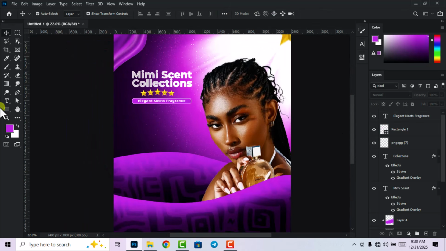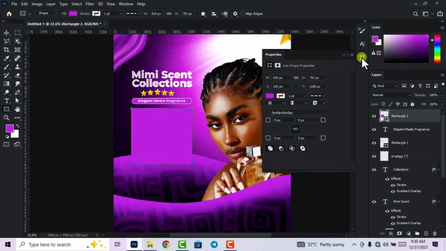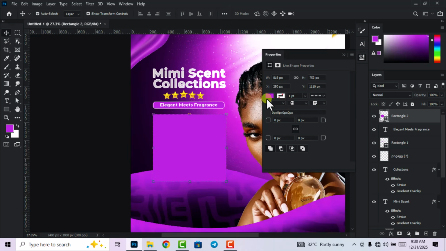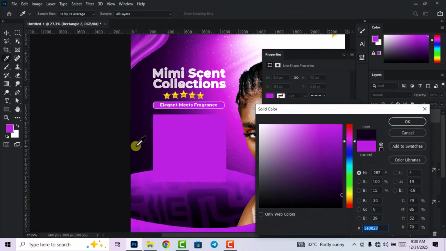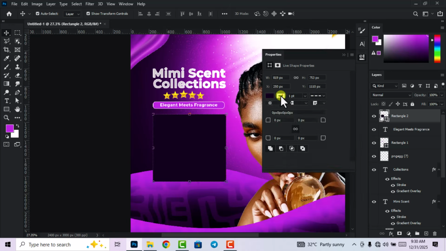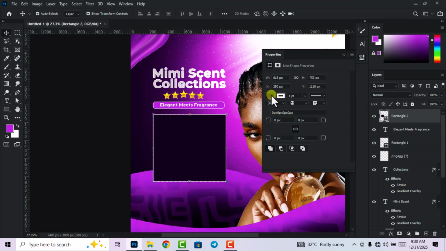All right, so from here you bring in the rectangle tool again, and then you draw a shape like this. All right, you just have to put it here, right below this. And then this is what I'm going to do. Let's change the color to the background color like this, and then let's see what we can do. Let's give it a stroke of white, change this to that, then let's change this to 80. Okay, then 50.